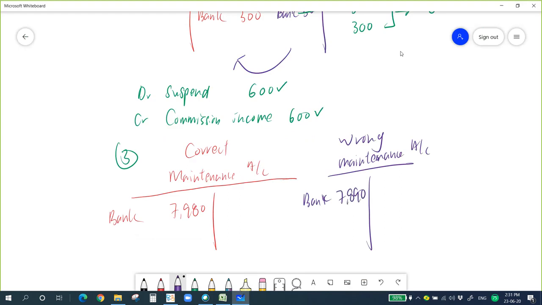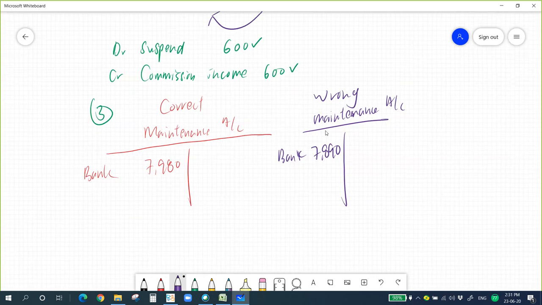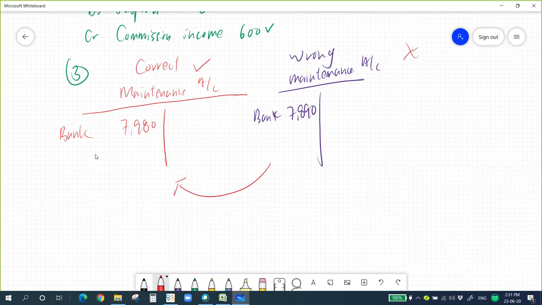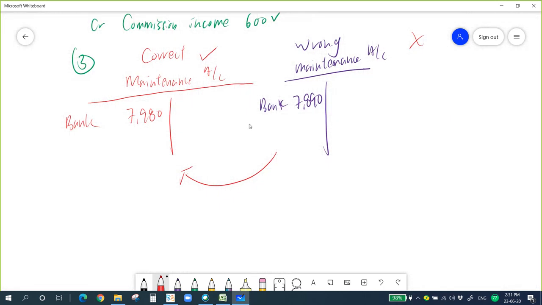Actually, when you start preparing or when you start doing accounting work, this is very common that you may write the information wrong, especially you change the sequence of the number. For example, this is 7980 and this is 7890. So we know this is the correct one and this is the wrong one. So we have to change from 7890 to 7980. So tell me how to rectify this error.